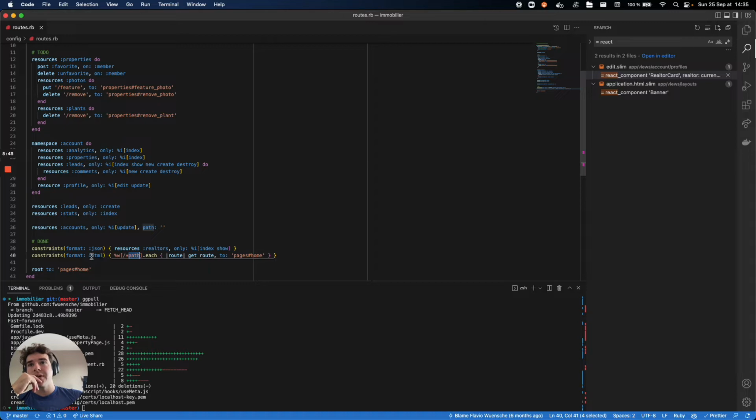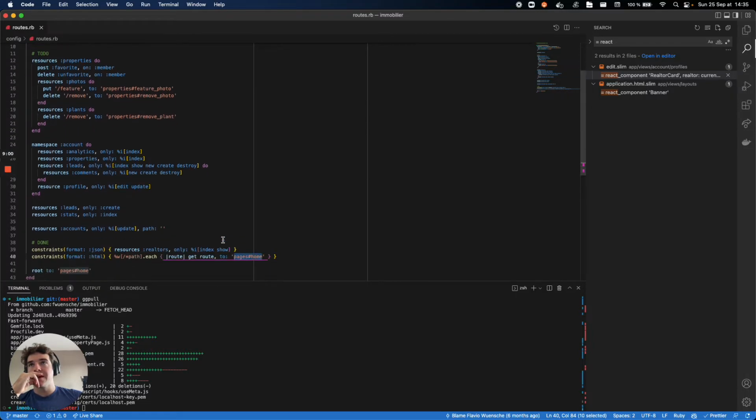That's probably this. So this is a kind of a wild card scooping everything else and directing to the SPA. So I don't think we have any specific route for that right now.